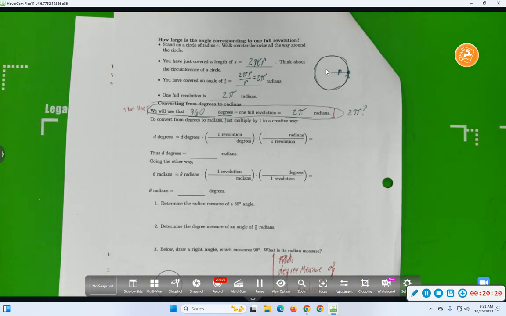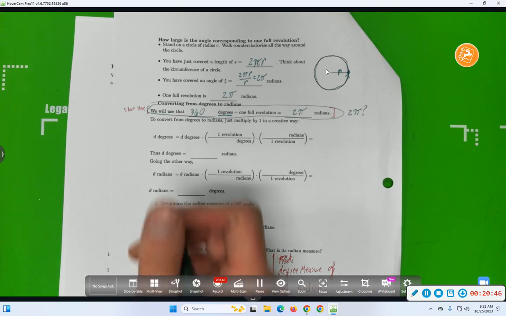All right, so just like how to convert between centimeters and inches, you just need to know what one measurement is in the opposite language. This gives us that 360 degrees is equal to 2 pi radians. We can use that to get a conversion factor, and use that to convert between radians and degrees. So, let's try to convert degrees to radians.